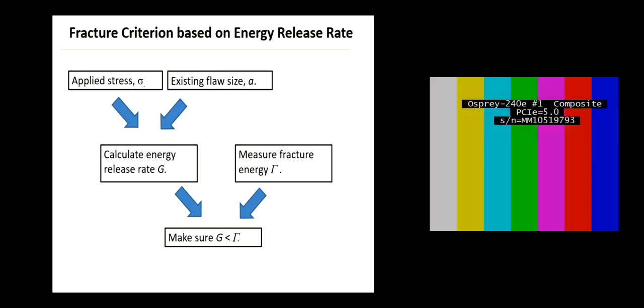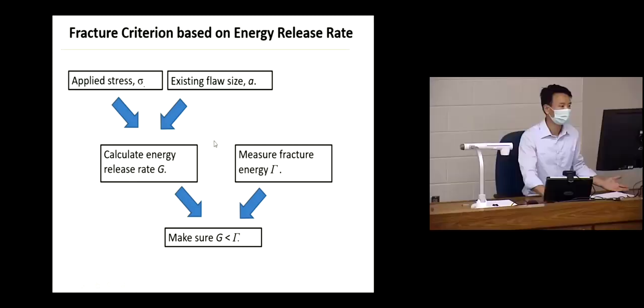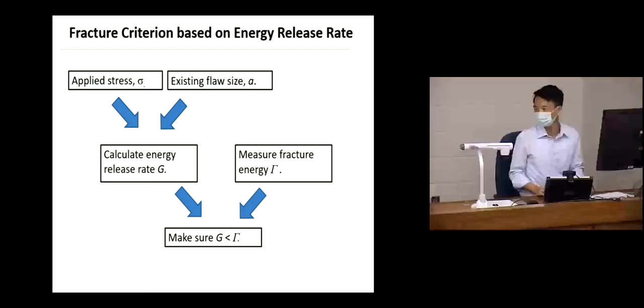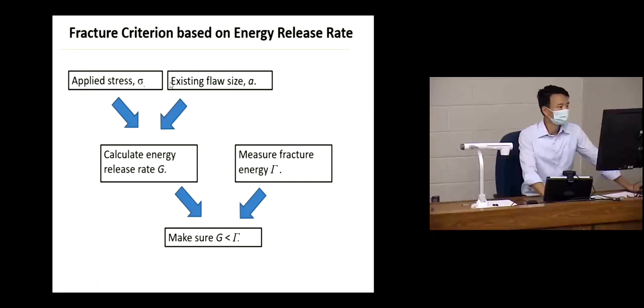Now that is different from classical strength theory, where you compare the critical stress with the strength of the material. And now we understand there are quite a few deficiencies in that approach, and this bypasses them. To get to G, what do we need, right? We actually need to know the existing flaw size, the crack size, A. We need to know, obviously, what is being applied, right? You can apply stress. Sometimes you apply a displacement, which then translates into some forces or stress. Then you can calculate that with, for example, finite element analysis. And that gives you an expression for the energy release rate, right?